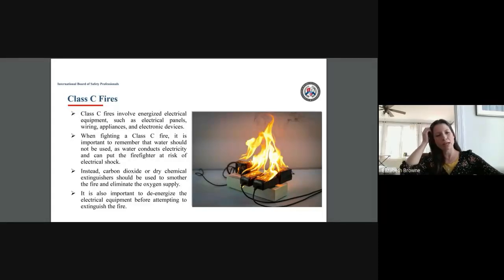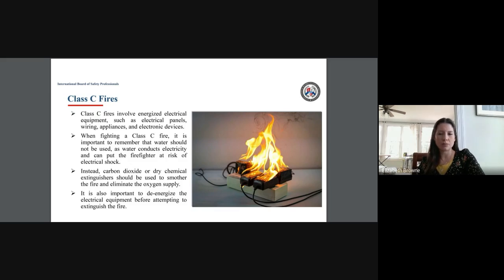Class C fires, as a reminder, is when we have an electrical fire that's been started by live or energized electrical equipment. I think and hope we all know that two big things that do not go together, besides oil and water, are water and electricity. Actually, electricity likes water a lot. It's a conduit for electricity. So we want to avoid putting water on any type of live electrical equipment. If we did, then that can increase largely our chances of being electrocuted.